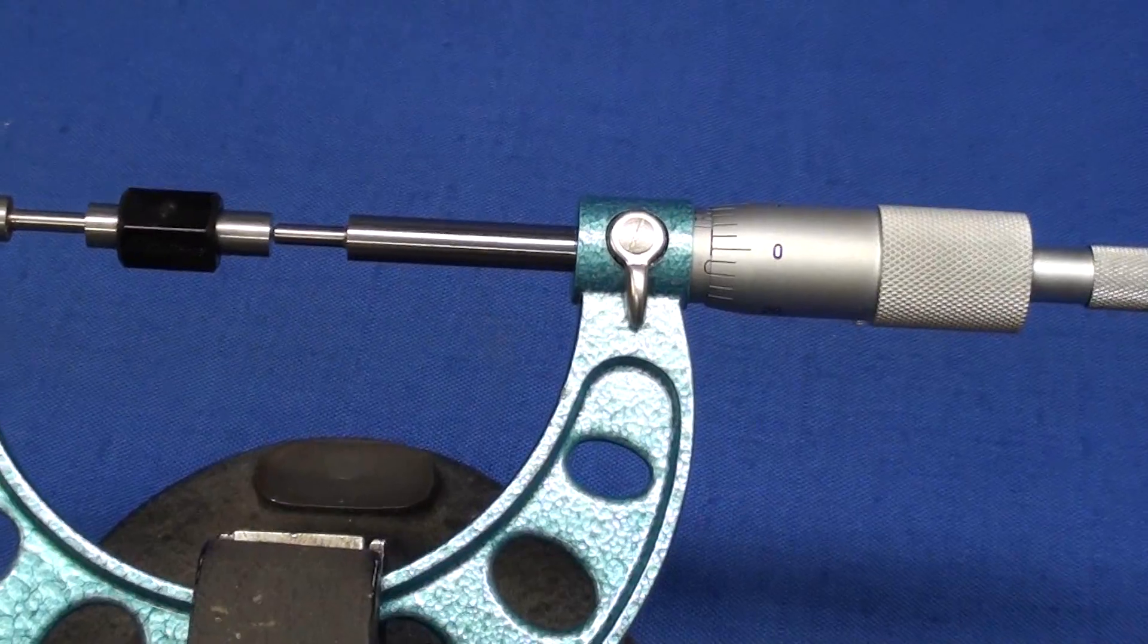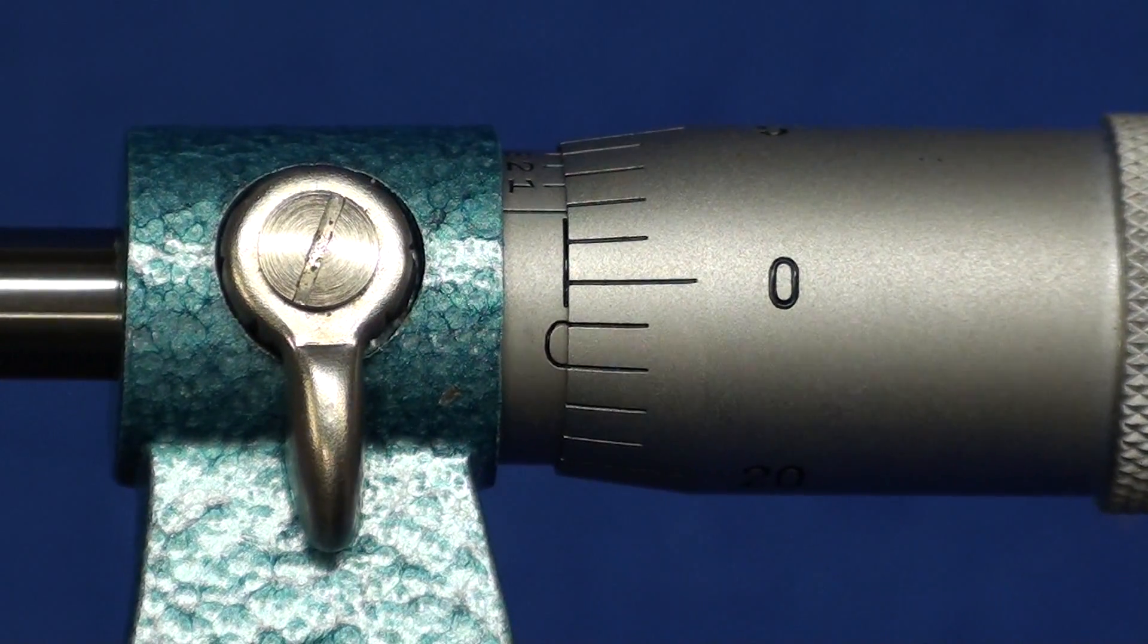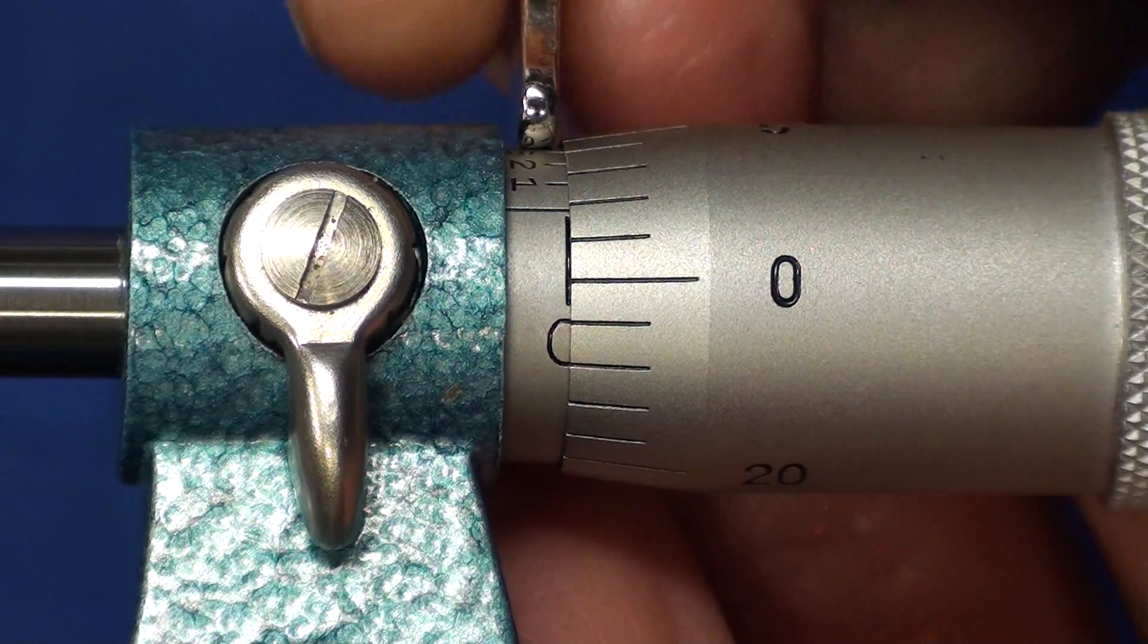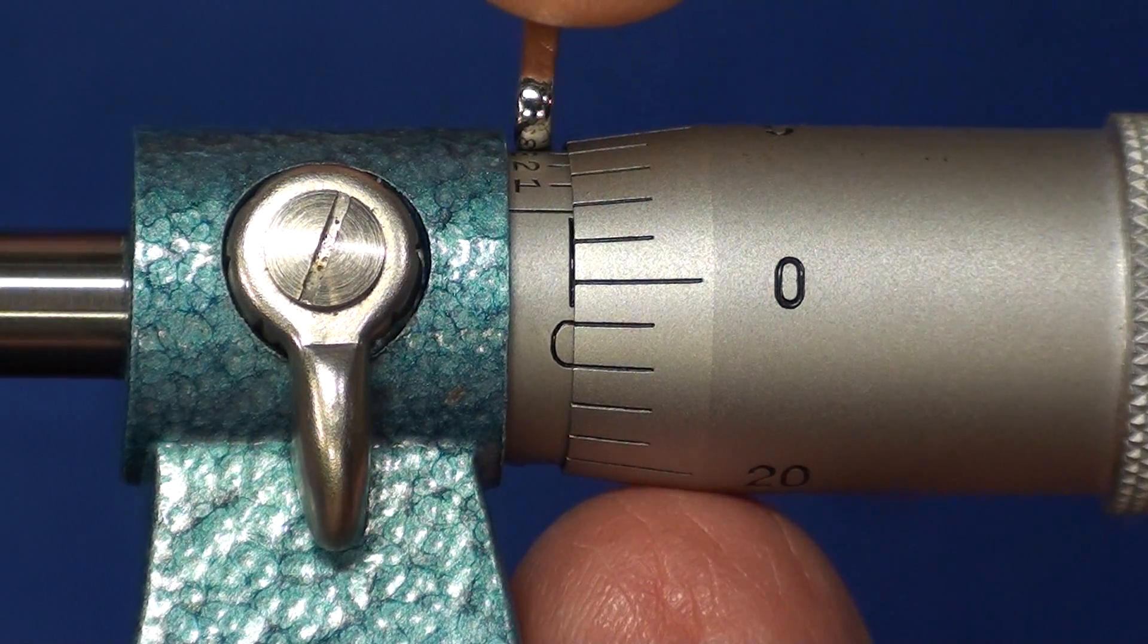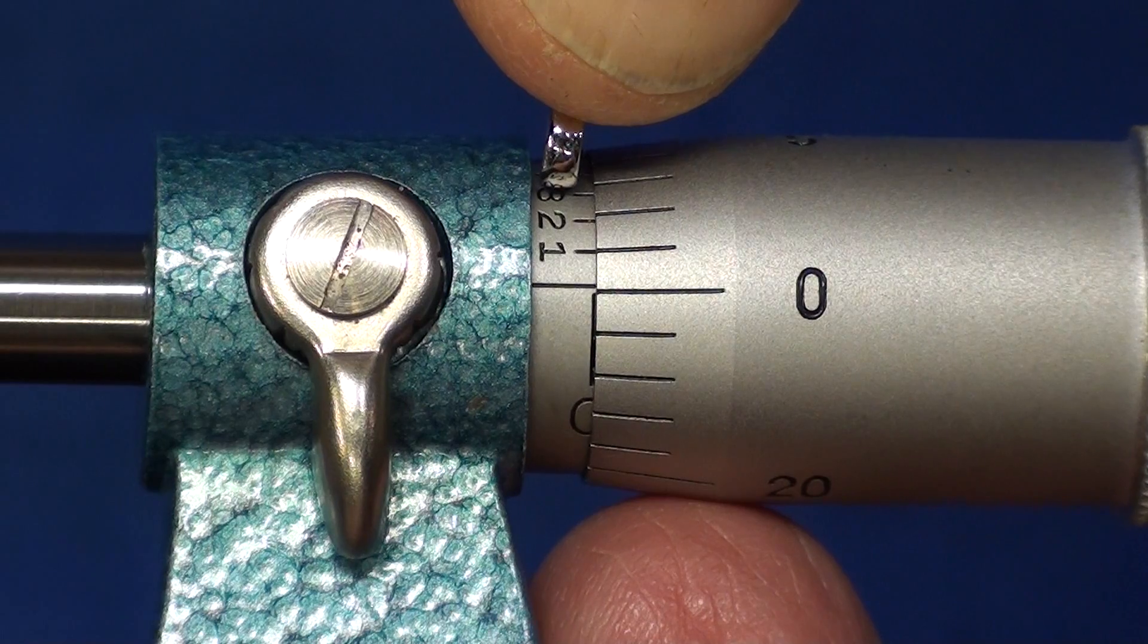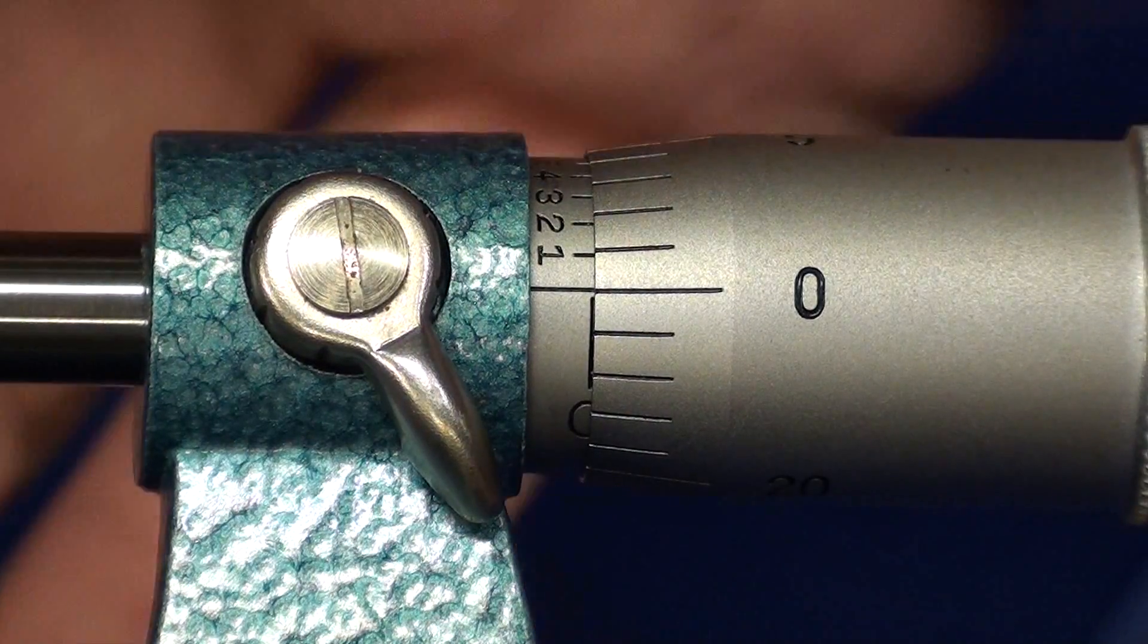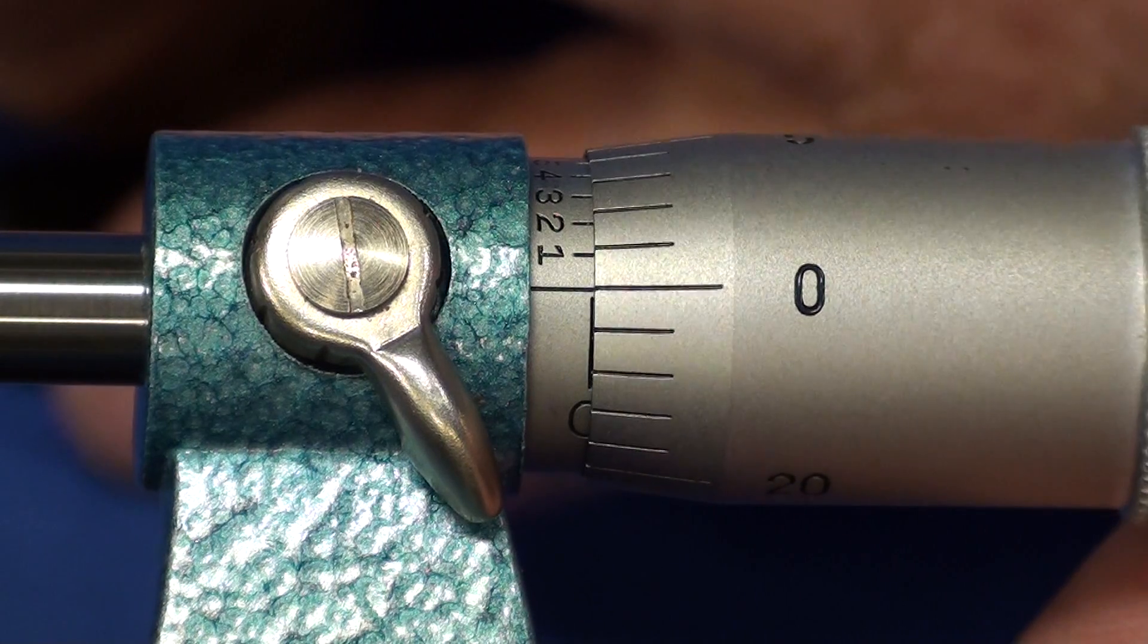I'm going to put that back together off-camera, because that's not the way I intend to fix this problem. Naturally, on reassembly, I lost the adjustment error, so let me adjust it back to zero. That's going to be done with the little spanner, and I showed you that hole a moment ago. All I need to do is get the spanner in the hole, and then I'm going to rotate the thimble until it lines up, right there. So, it's in adjustment, but remember, now I want to take off five, six, seven thousandths, take the standard out, so that that line shows up and isn't covered or buried.